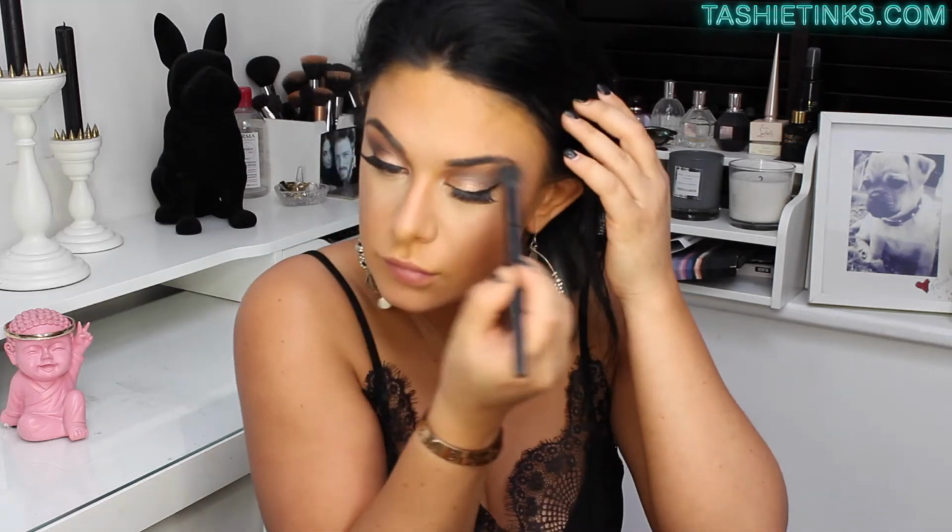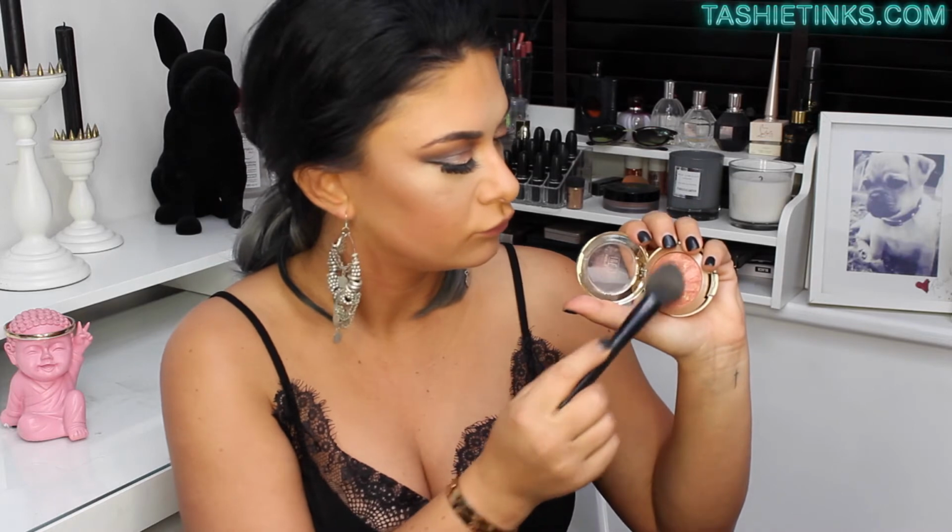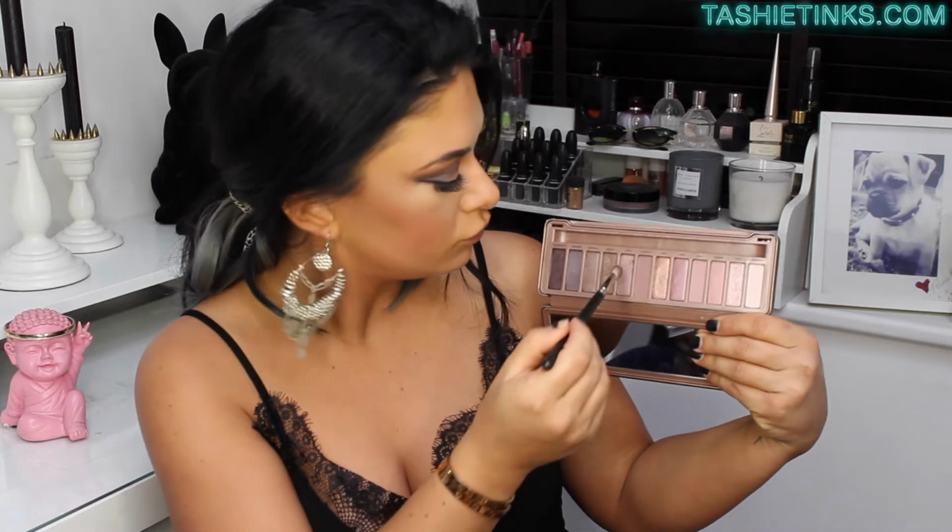And then for blush, I am going to use my Milani blush, which I can't remember the name of. It's like Rose d'Oro maybe? I'll put everything down below anyway. So just applying a bit of that on another e.l.f. blush brush. And then I think we are moving on to the lower lash line.